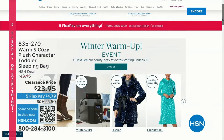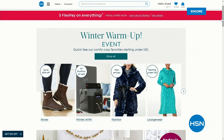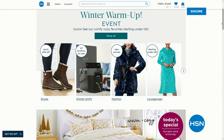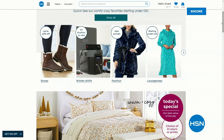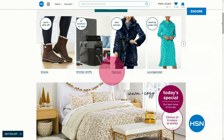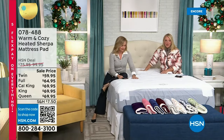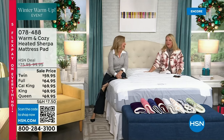Okay, so for today and tomorrow, we have what's called the winter warm-up event. And like I said, I'll be back tomorrow night at midnight, and we are going to launch a brand new sporto boot that is snow bunny adorable, but can take all the rough elements. And then if you'd like to see everything else we have coming up on our big event for 2 days, 5 flex on everything. Again, that's just for 2 days as we go through Christmas Eve tomorrow.